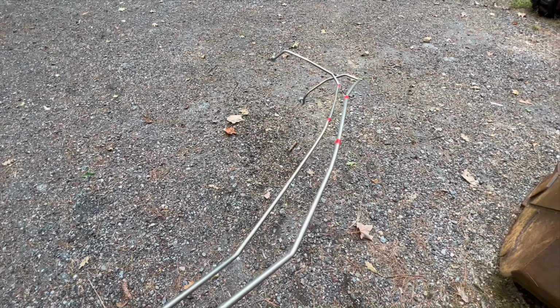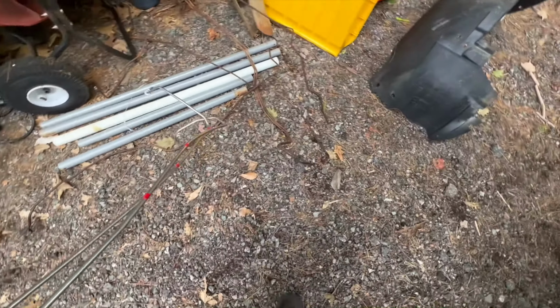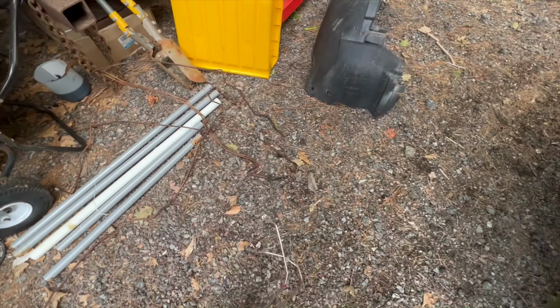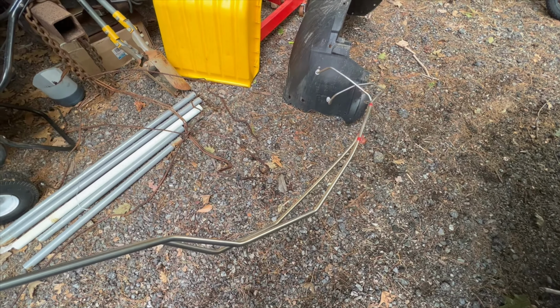I had the same problem with the front left one. It was twisted like that one that's going in a different direction. So I think the one that's at the 90 is the correct one, and I'll have to match the other one up to it. But I do have the other pieces that came off, which is right here, and you can see they do mirror each other all the way. So I'll have to obviously straighten these, but something to look for when you're putting these in.